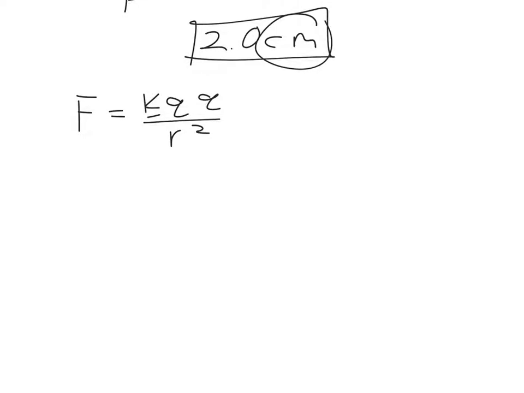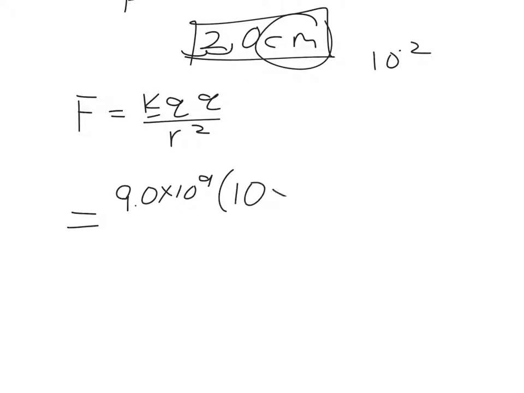A centi of something is a 10 to the minus 2 of something, so I'm just going to move that decimal twice. Well, you know what? I'm not going to move that decimal twice. I'm going to keep the powers of 10 in there because almost everything here is a power of 10. So K, if you didn't know, is 9 times 10 to the 9th, positive 9. The first Q is 10 nanocoulombs. That's 10 times, a nano is a 10 to the minus 9 of something. And I know that they are both that charge.